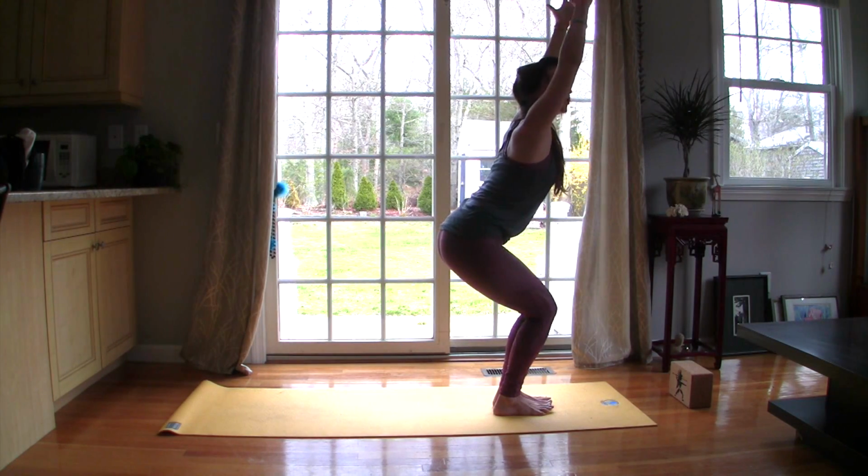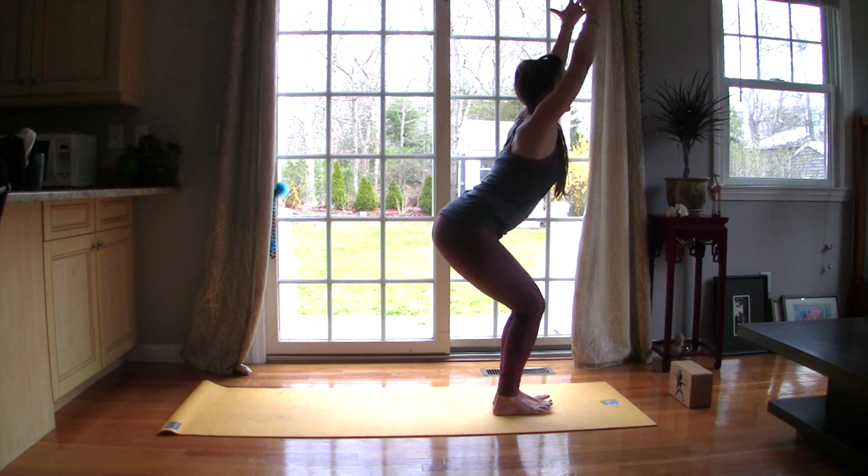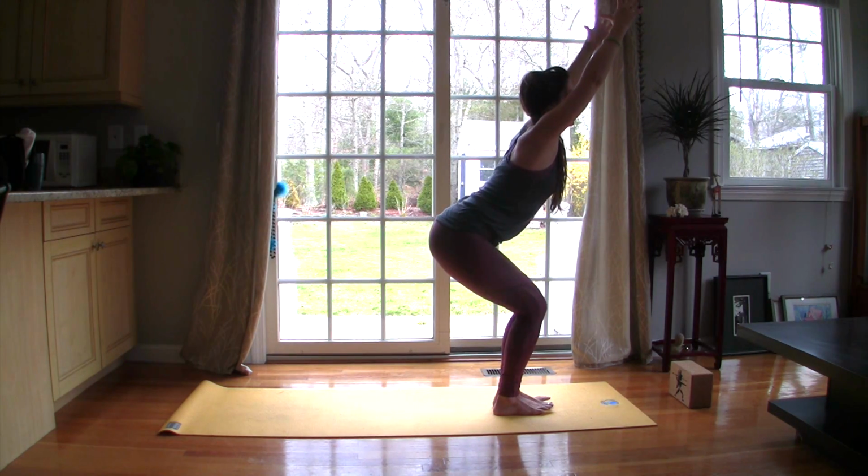Again, building a little bit of strength into our core. Knees should be pulled back right over the ankles. Maybe even lift and spread the toes. Hips reach back, chest is open. Allowing ourselves to pause here. Finding our strength, also increasing our willpower. Maybe staying here a little bit longer than we'd normally like to.